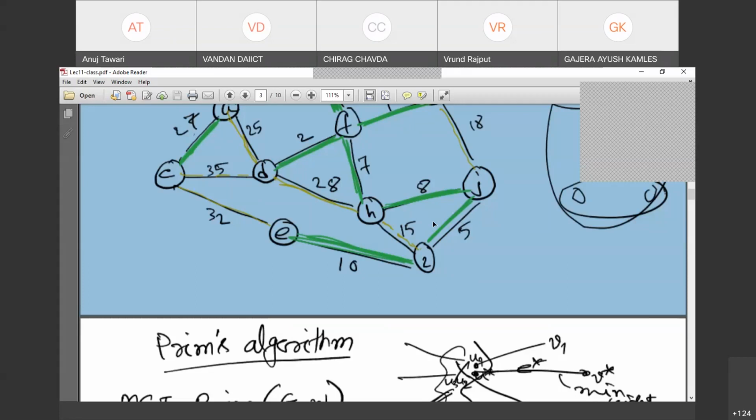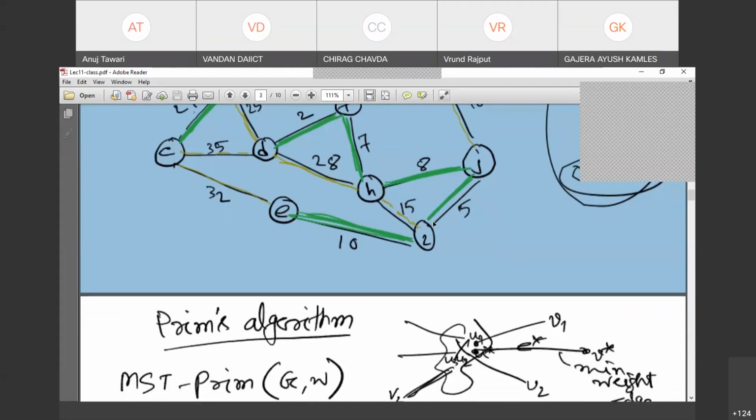And why can't it have any odd cycles? Because in every step you make a transition from one set to the other. So to return to the same set, you have to make an even number of steps. In an odd number of steps, you just move across to the other side. That is why it doesn't have any odd cycles. And the same idea we want to use in Prim's algorithm.